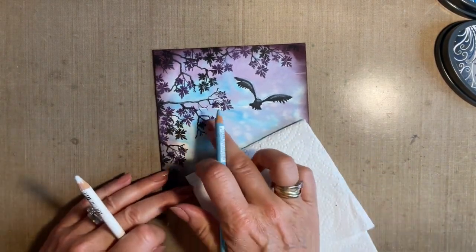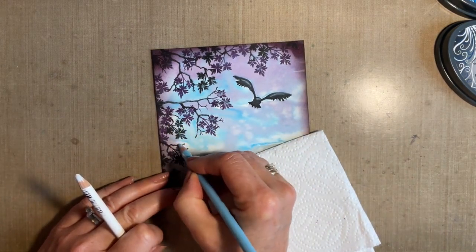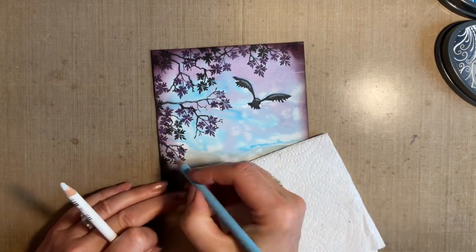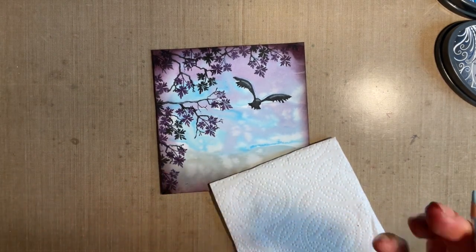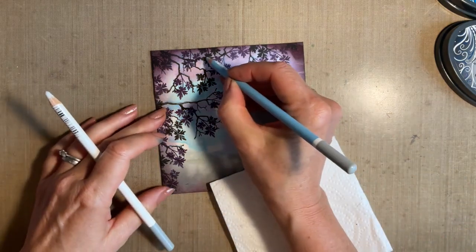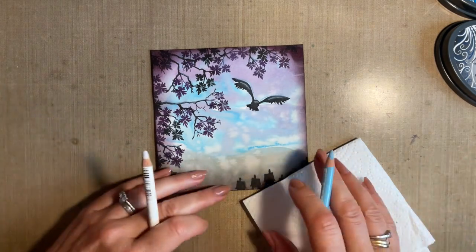just to see. I don't want to overdo it, but often these are the little details that they don't shout out at you when you first see the design, but when you look closely into it, and that's what you want people to do when you send your cards. You want the recipient to look closely into it and go, oh, how did you do that?